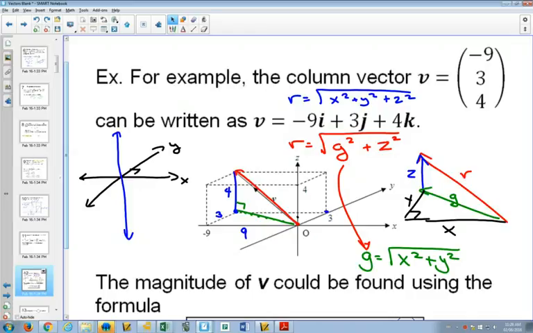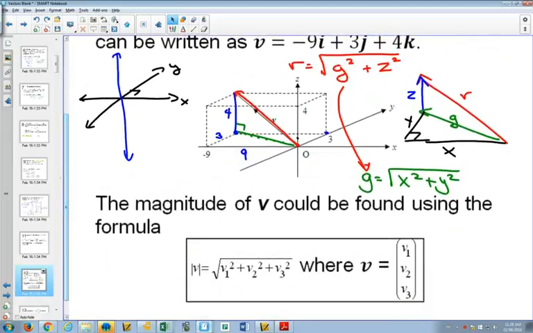So what's really cool is you've got a squared plus b squared equals c squared in 2 dimensions, and now in 3 dimensions, you've got a squared plus b squared plus c squared equals d squared, or x squared plus y squared plus z squared equals d squared. So it's kind of the exact same idea, and if you went to 4 dimensions, it would do that again, although it's very hard to draw 4-dimensional stuff. We're not going to make our brains explode quite yet.